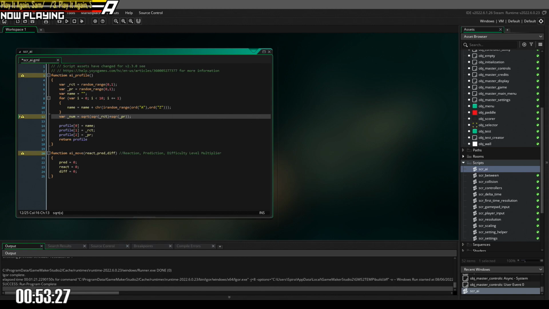Vector is just the absolute value of that. Okay, so we'll just divide it by its own thing then, I guess.